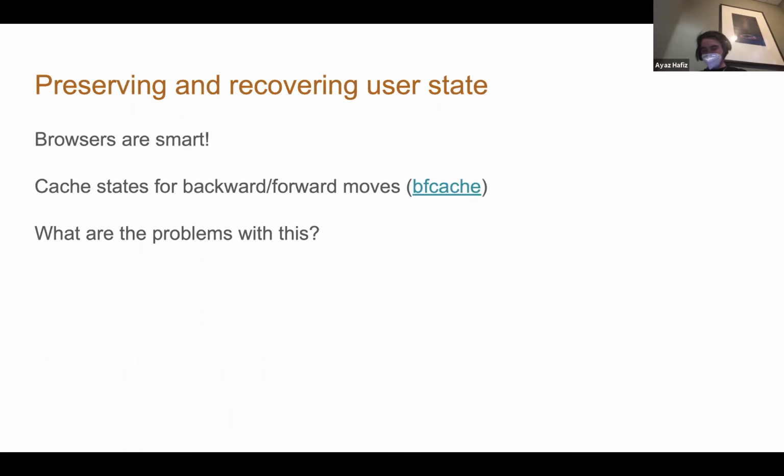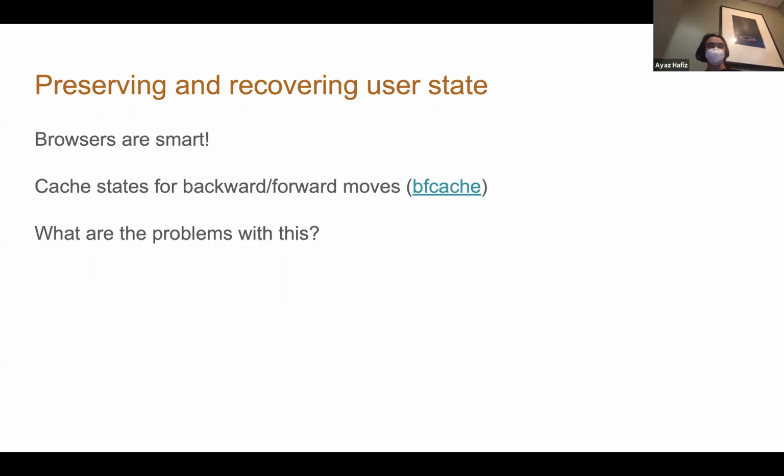Any other ideas? Okay, yeah, that's a great point. Go ahead. If the content is updating really fast, we need a way to get those updates, but if the content is cached, we won't see the updates. Yeah, that's similar to the previous point. Both of those are good points.